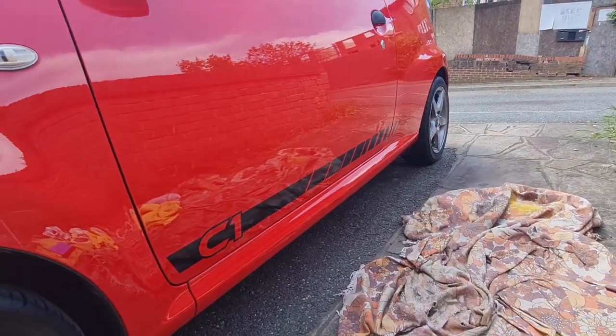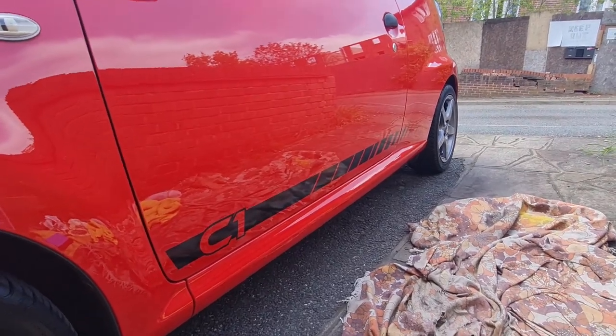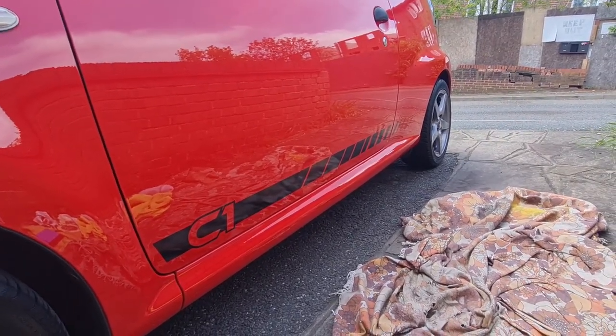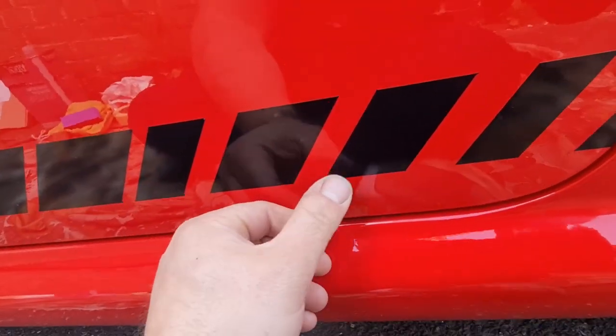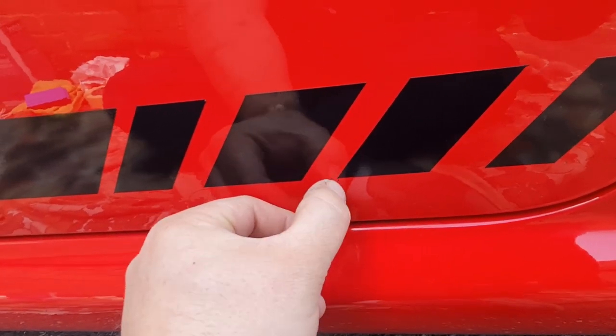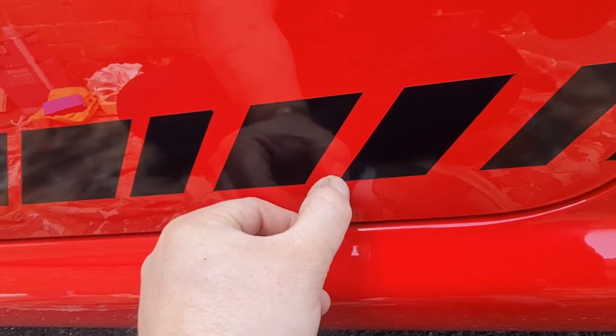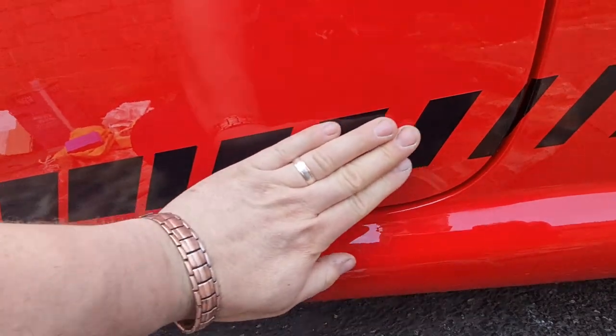There we go, that is the second side all done, as you can see. I don't know how long these are going to last, as far as whether they're going to peel or not, because there's obviously a lot of sharp corners on these, which I'll show you. You'll see what I mean, like this one here, for example, is just starting to lift. I'm having to push the corners down and give them a little bit of extra welly, you know. So yeah, I don't know how long it's going to last.